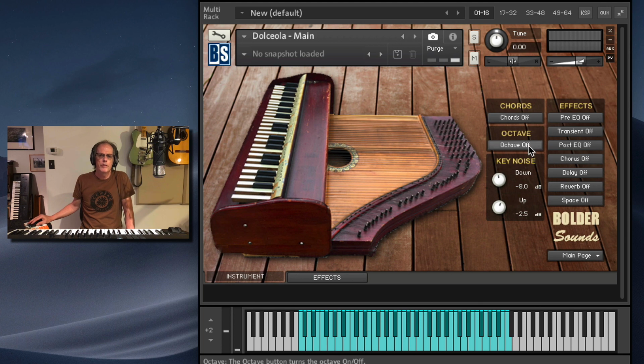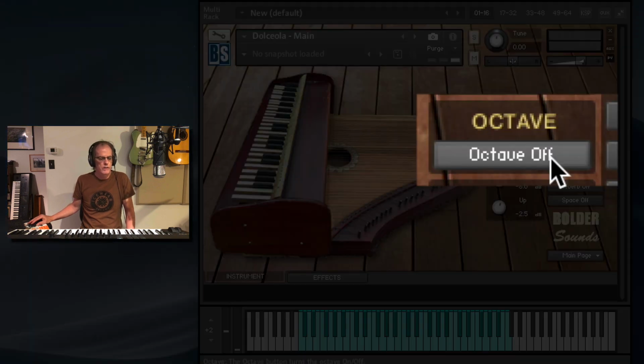Below that, we have octave button. So if you turn that on, we get this sound.